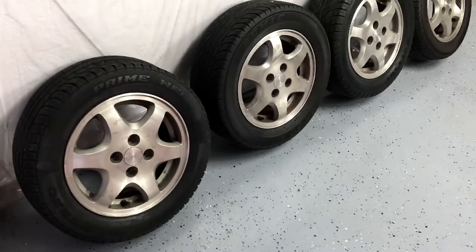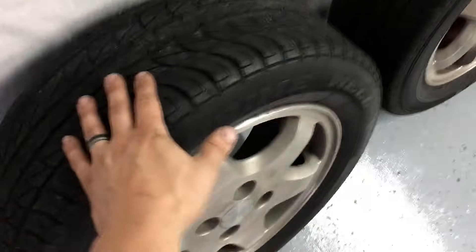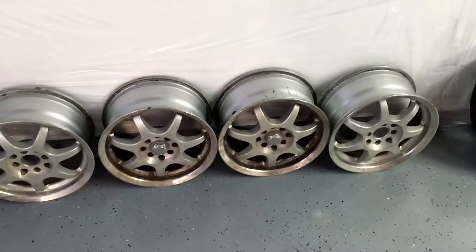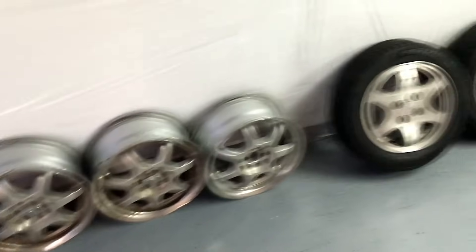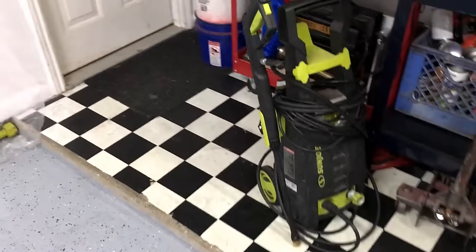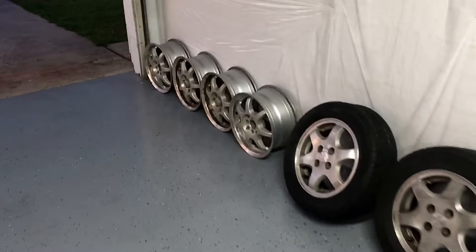Also selling these Integra wheels. Three out of the four have a really good tread; the fourth one is pretty jacked up — it's bubbled out, pretty bad. So I'm going to go ahead and spray some Purple Power or just some CRC degreaser on these, then we'll pressure wash them with our cheap Sun Joe pressure washer I got from Walmart for like $69. And then we'll go from there — so enjoy the video.